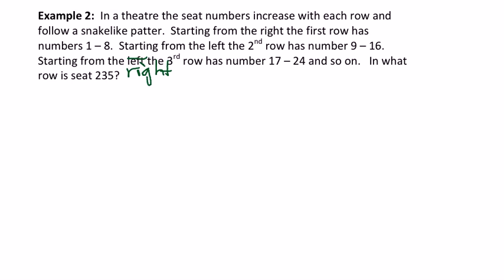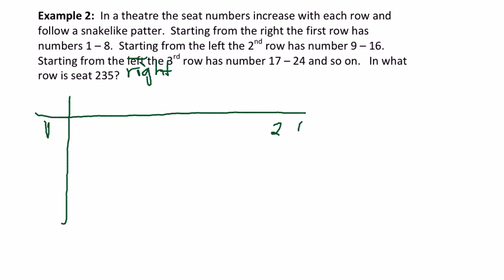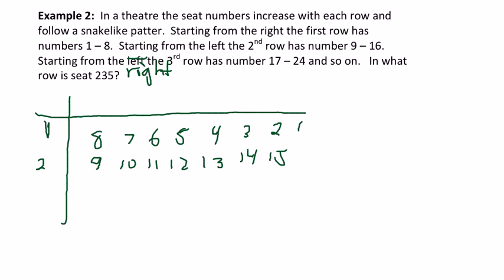And so essentially what it's doing is, if this is our row 1, right here, it says starting from the right, which is kind of a little bit unusual, but we have to just do what the problem tells us. You're going to have 1, 2, 3, 4, 5, 6, 7, 8. And then you're going to go back, and starting for row 2, starting from the left, you're going to go 9, 10, 11, 12, 13, 14, 15, and 16. And then starting from the right again, 17, 18. And so you can see this snake-like pattern that's developing.